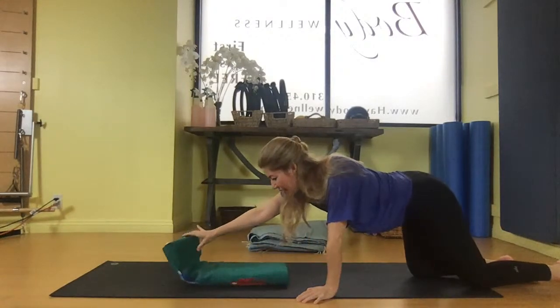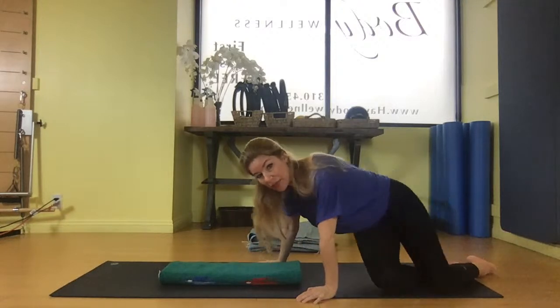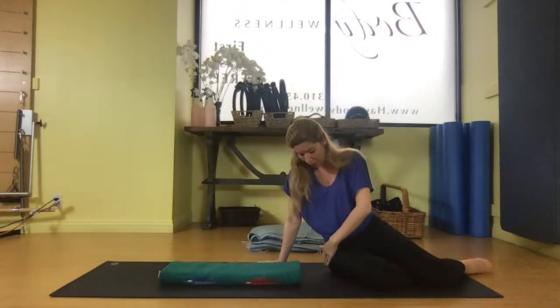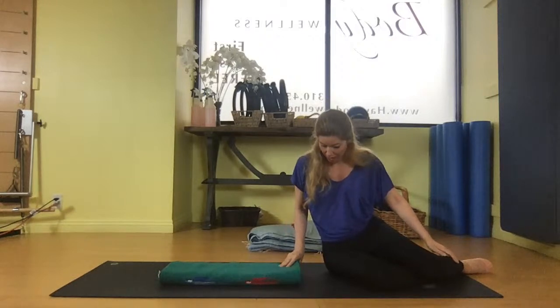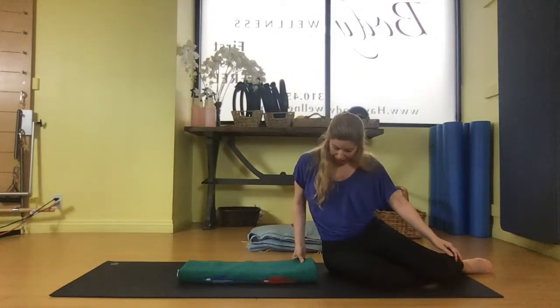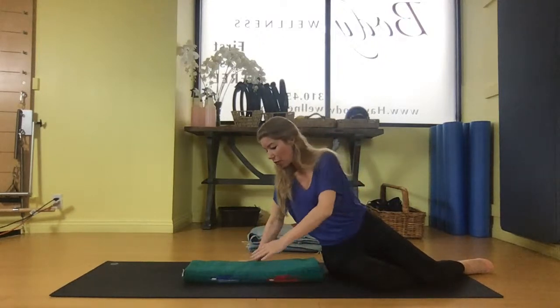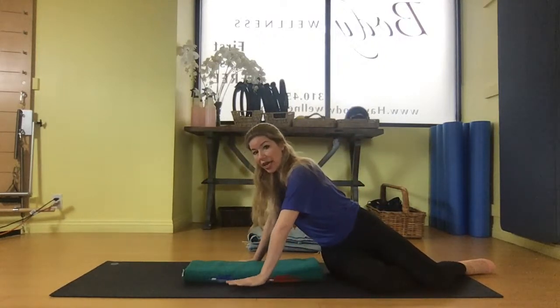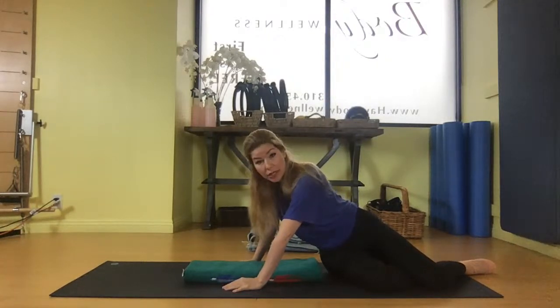And it's a variation on that same principle. Now we'll add a twist to it. So I'm going to start with my right hip down. So right hip is on the ground, not on the makeshift bolster. Right hip on the ground. And then bring that folded up blanket closer to the hips. Square off the shoulders as best you can towards the ground. And if you don't have that much rotation, that's okay, as much as you can.